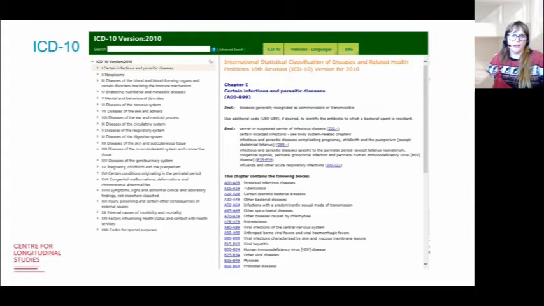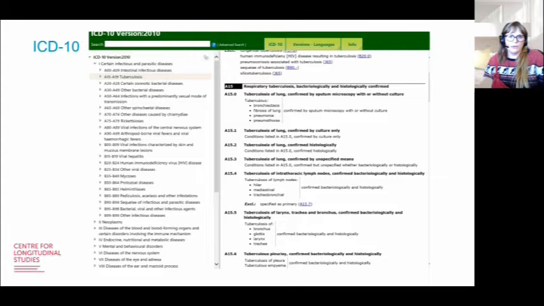This is just a look at ICD10, which has a hierarchical structure. The letter at the beginning indicates an umbrella chapter under which the diseases in that category occur. You can see here category A pertains to infectious and parasitic diseases. On the right, you can see subgroups such as tuberculosis.